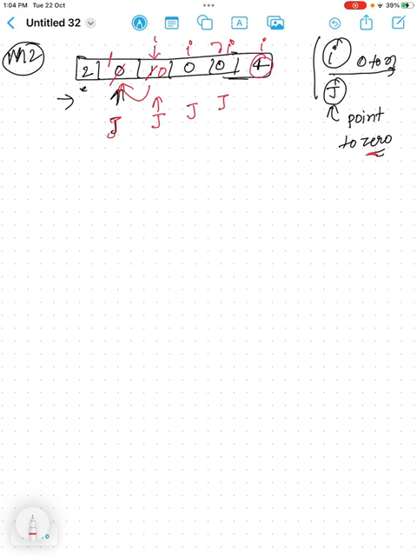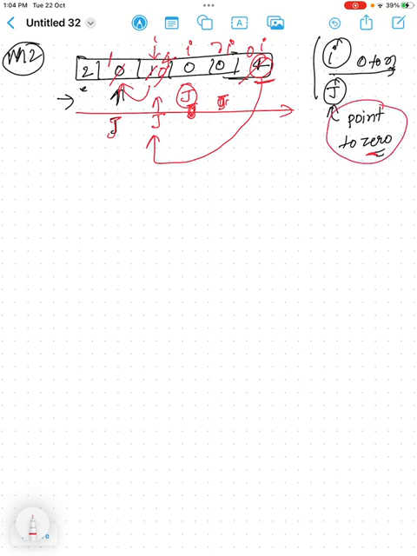So what we have to do, sorry, we don't need to increase j, we'll keep j over here only. Okay, again we have i over here, so we have to swap this with this, so this will make 4 over here and 0 will come here. Okay, and j will come to here and i plus plus, then the loop ends over here. So quickly, the i loop goes from 0 to n and j is pointing to 0.